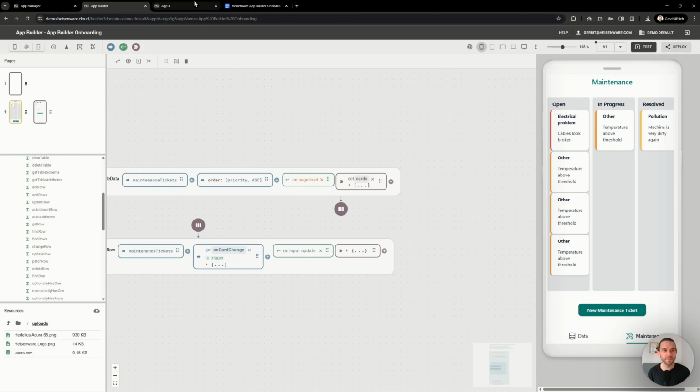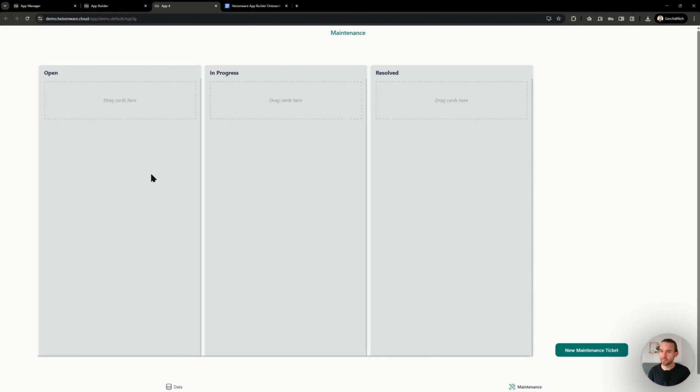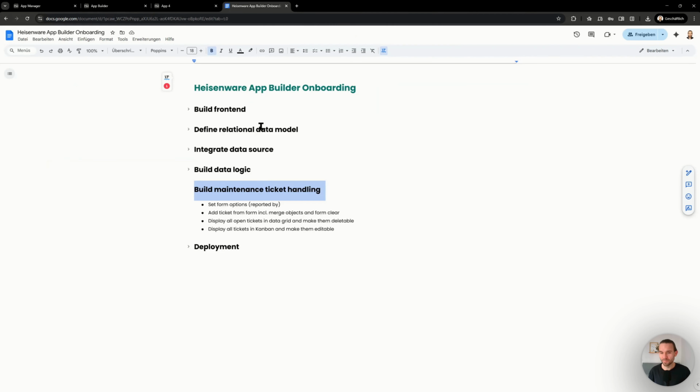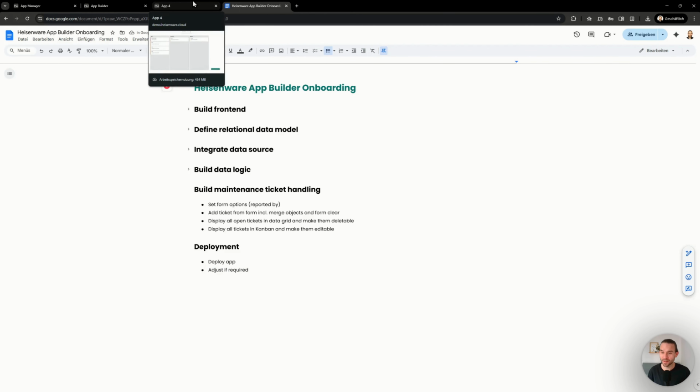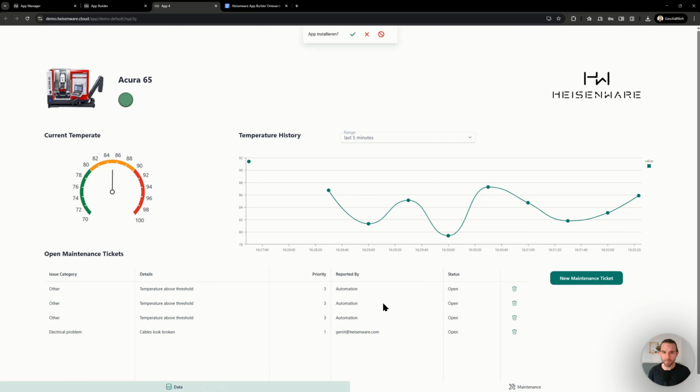Okay, let's deploy again and get back to our app. So you see it's loading, and hopefully this time the highest priority tickets are at the very top. There you go. So this was basically the adjustments, which are actually very important in this case. But yeah, the rest looks fine. The app works. We have our tickets here. We have live data. We have all the logos in there.